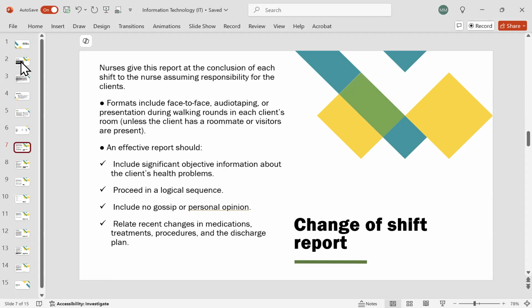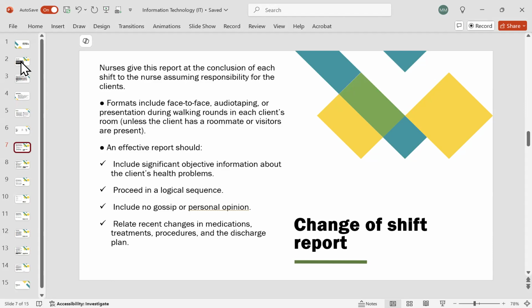So what needs to be in that transfer report? Whatever is significant objective information about the client's primary problem, like why are they here? What's their problem and what's been going on? For example, they were just ordered an antibiotic, right? Because of an infection. Just diagnosed with an infection. We just got the UA-CNS back, urine analysis, culture and sensitivity back. Patient was started on ciprofloxacin, but they got their first dose today. You would want to include that. You don't need to include every med that they're on, but PRN meds, I just gave them a pain med at 10 o'clock. You would want to include that, right? That makes sense, right? Common sense.